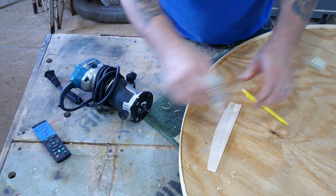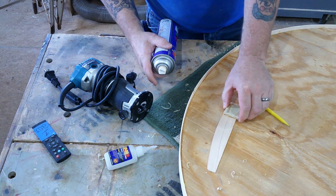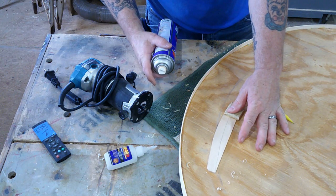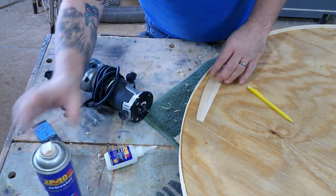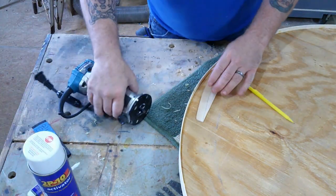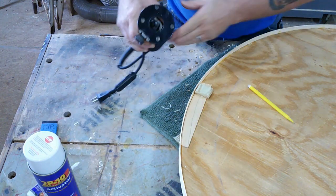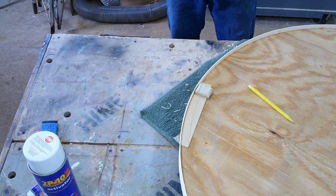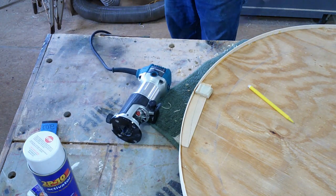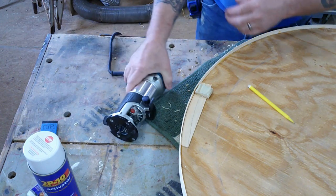Now what I'm making here is a slide that ball bearing is going to rest on when I cut this off with the flush trim bit. I want to hold that bit up roughly 1/8 of an inch above the surface of that table, leaving me 1/8 of an inch with that banding, which will then leave me an area where I can close the gap in the back with hot glue so the epoxy won't pass between the edge banding and the table all over my workbench. And here's how it works.